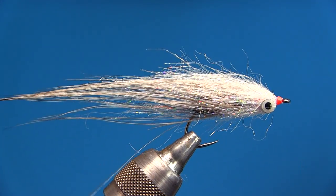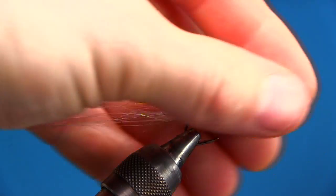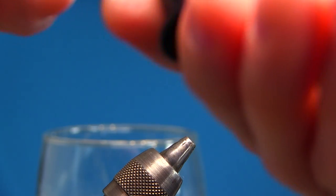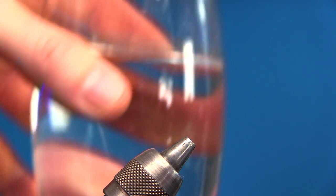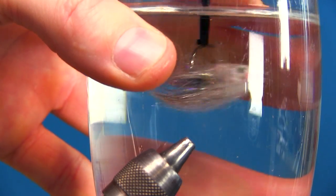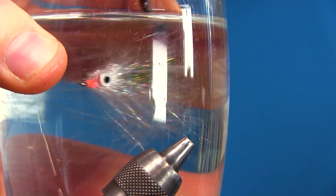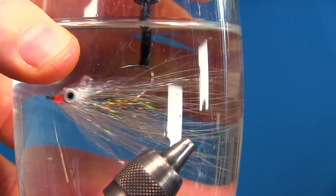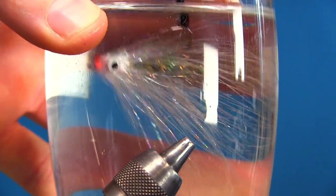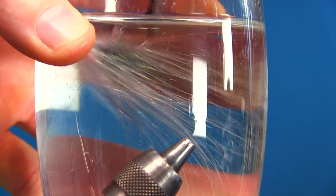It's perfect for where I'm gonna fish this fly. And it kind of shows through the orange stuff. I'm gonna dip it in water. Of course, it's not gonna look like that in the water, but you like the wet look. So here's my glass. Can you see the fly with the silver stuff and the translucent? Can you see how translucent this fly is? You really see the dark body and you see the silver and you see the red.